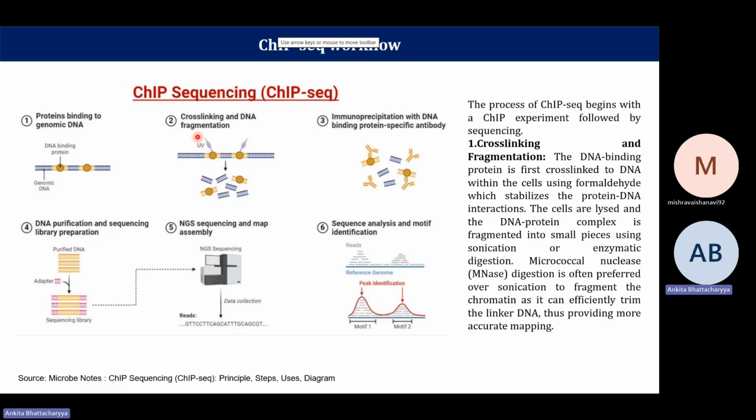DNA shearing needs to be performed. And shearing, while sometimes called fragmentation, I preferably use the term shearing. Then, after your DNA has been sheared, you have to pull down your protein of interest. You expect the bound DNA to be pulled down, following which you will perform DNA purification and sequencing library preparation.